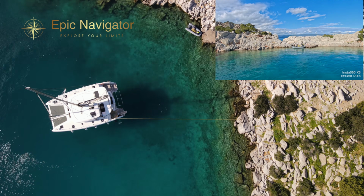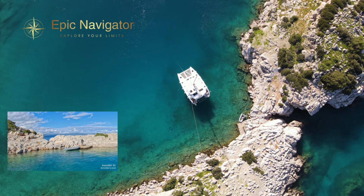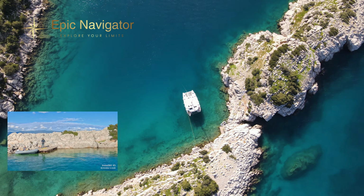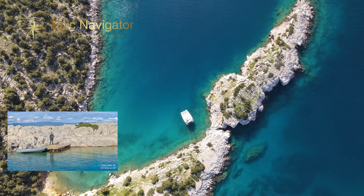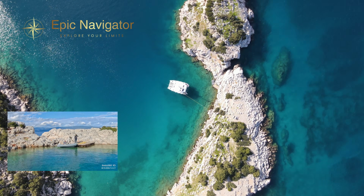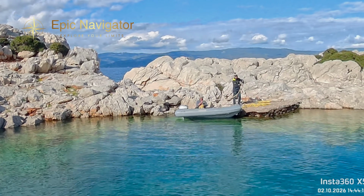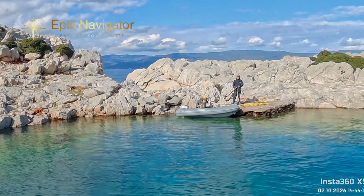And from now on, whatever delay you're gonna see, all this time we are spending here is because they had both of the lines in the tender instead of having the second line on the boat, on the catamaran. So when the boat is balanced to the windward line and to the anchor, very simply, we use the line from the boat now to the ring outside or to the rock outside.